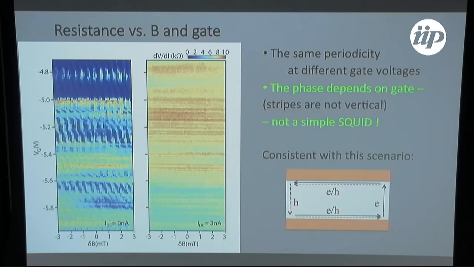At 0 bias, where you are sitting right at the middle of that nonlinear IV curve, resistance is suppressed due to the supercurrent. So here you see that as a function of magnetic field at constant gate voltage, you have the same periodicity that I've been showing before in the maps of magnetic interference. And you see that the phase of oscillations is changing with the gate voltage. So it's not just simple SQUID behavior; you have some dependence on the gate voltage. This behavior is consistent with this picture where the edges are sensitive to the gate voltage. They are changing their size as the gate voltage is applied.